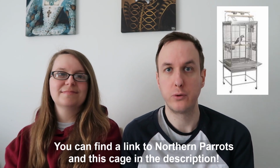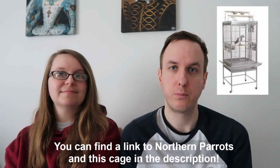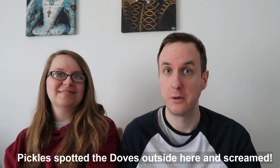But in the end, we opted for the Bolivia 2 Playtop cage because it looked very sturdy. The sizing was pretty well proportioned for a single bird. You could probably get two in there, but we think it's best for an individual bird. The other reasons we opted for this cage is the fact it has nice wheels on the bottom so you can wheel it around, because it is quite heavy because it is so well built, and also because it has that play top. We felt that a nice play top stand would be beneficial to our birds, because not only Olive can use it, but the other birds can fly to it and enjoy it as well. Because it's so high up, it's a nice safe spot they can hang out on, and it may cause them to fight a little bit less over our other places, so they can have different places to go to, especially if we end up getting multiples of them, because then they'll have lots of different play stands of their own.